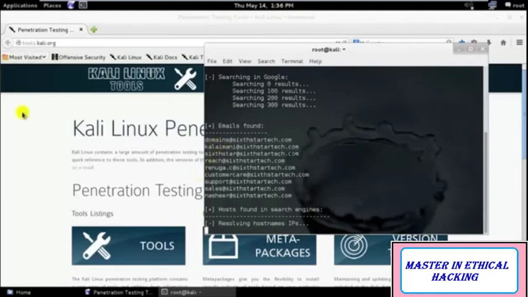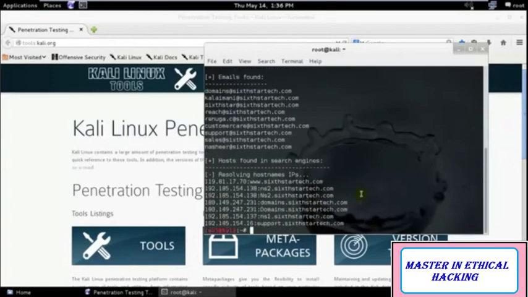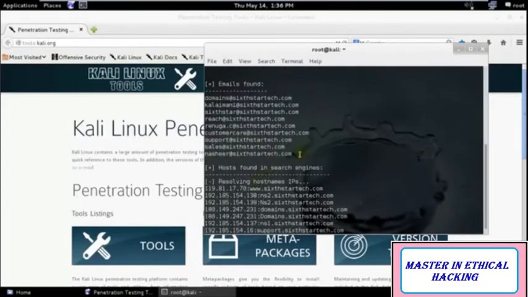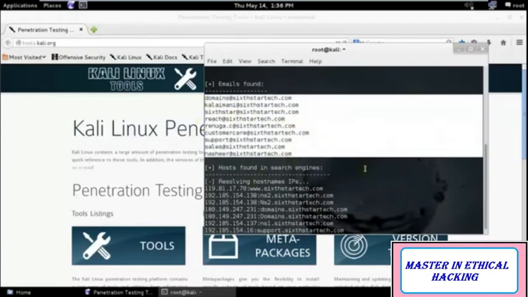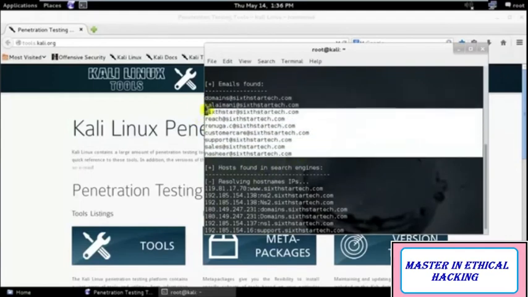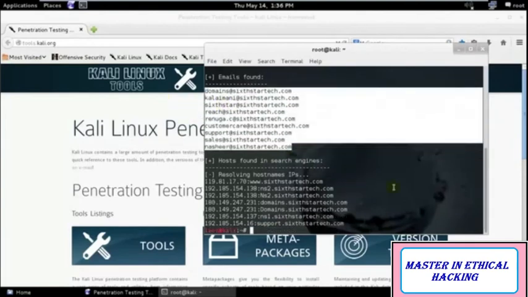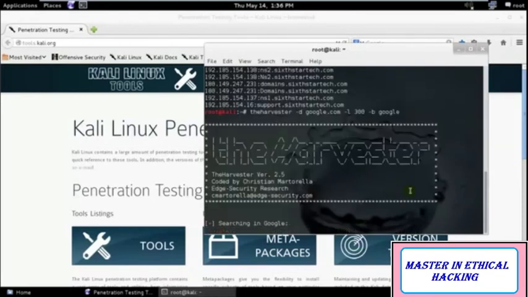So as you can see, previously my internet was down, so that's the reason I did not get anything. And you can see that I only searched this in Google and I got these many email IDs from that. So it's quite easy for you to understand what would be the email IDs and what they could give things out. So let's go ahead and check for google.com if you are able to get anything for Google.